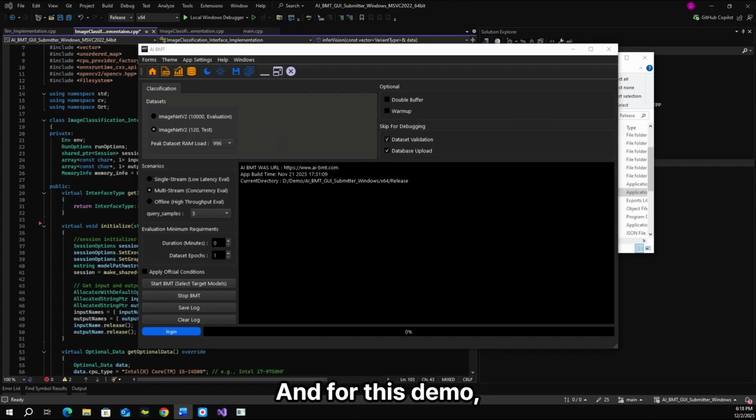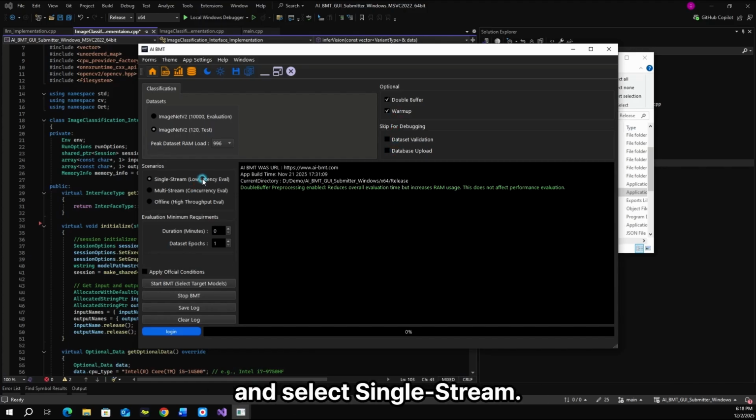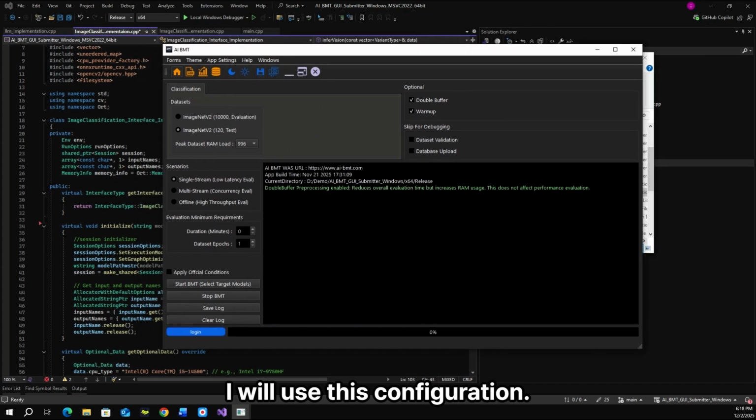For this demo, I will enable double buffering, enable warm-up, keep dataset validation and database upload enabled, and select single stream. Yeah, like this. I will use this configuration.